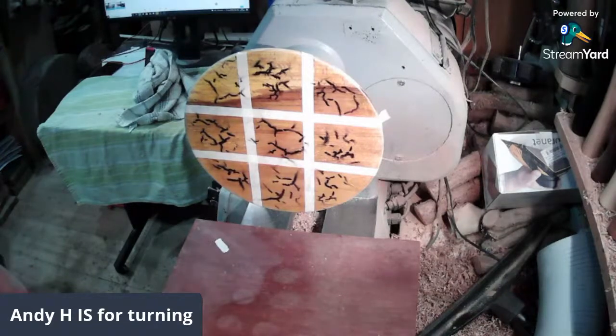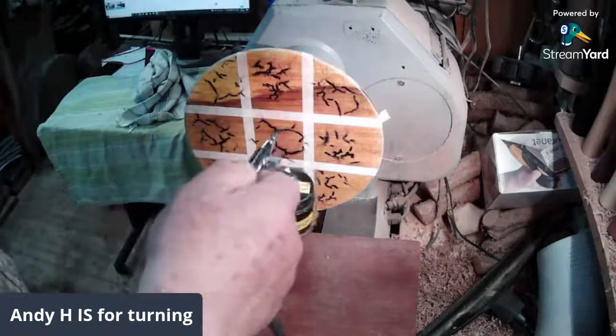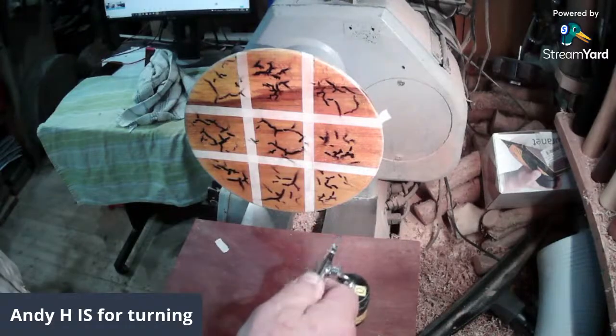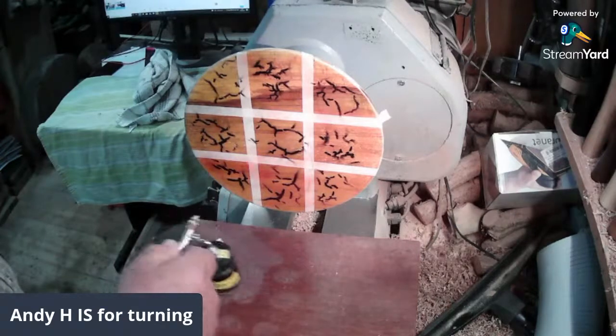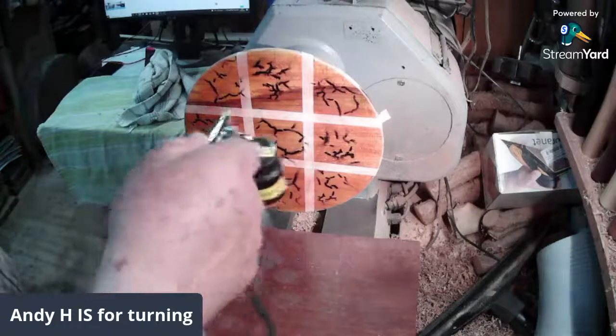Anyway, bit of orange. So I'm just going to give it a hint of orange, so that there's enough of the yellow left showing where the tape is. Can you see that? Yes, you can. Just a suggestion of it.